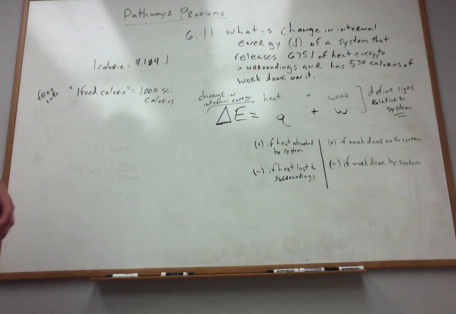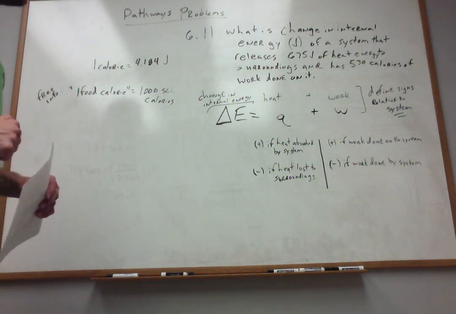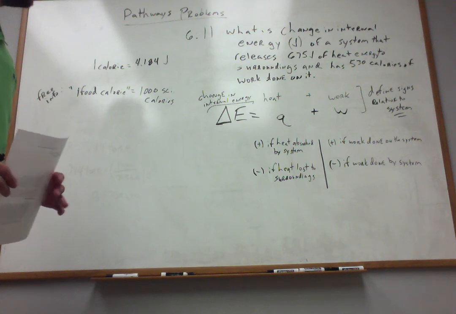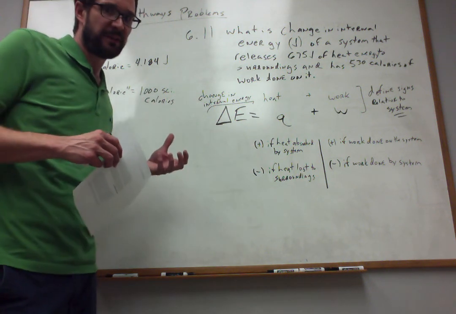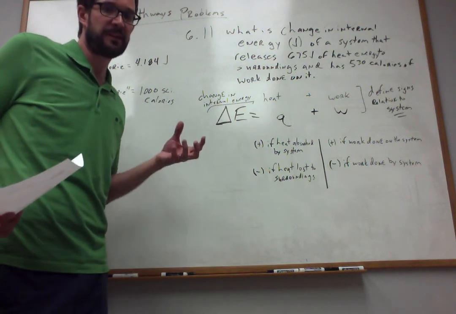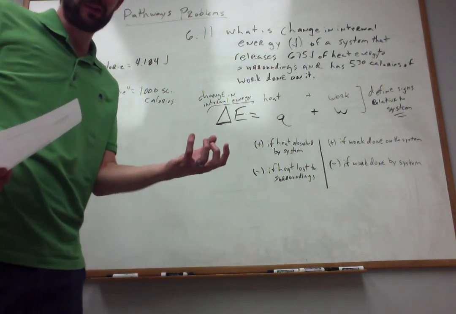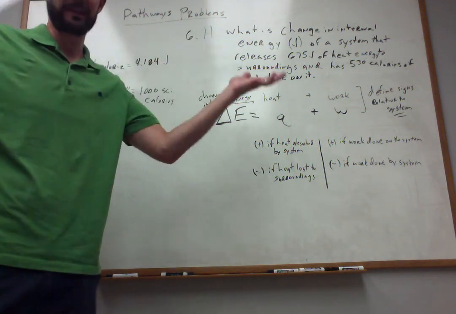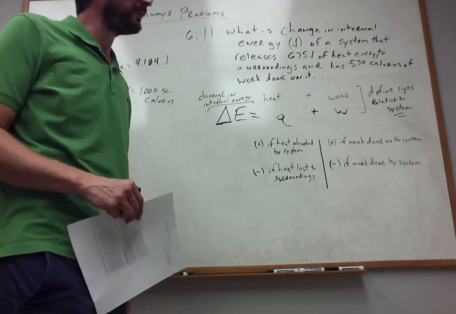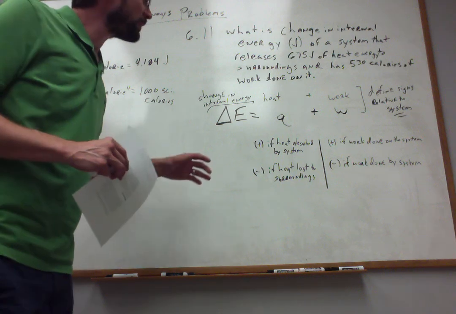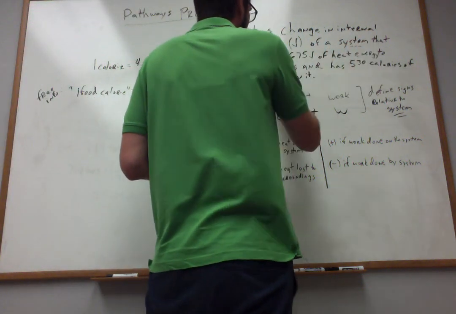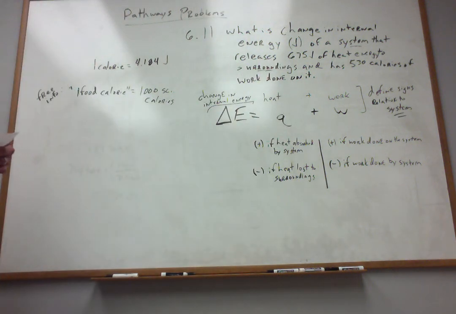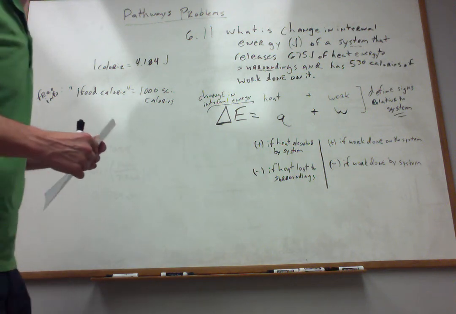So whenever you're talking about calculating energy changes, internal energy changes, heat flows in general, you always have two things to consider. You have the system and then the surroundings. The system is the chemical reactor, whatever it is you're talking about. The surroundings is basically everything else. Sometimes that's called the universe as well, okay? So when you see these words, system and surroundings, you're going to start seeing that a lot in this chapter, because we're going to start talking about energy flows, okay? So don't be surprised by that.